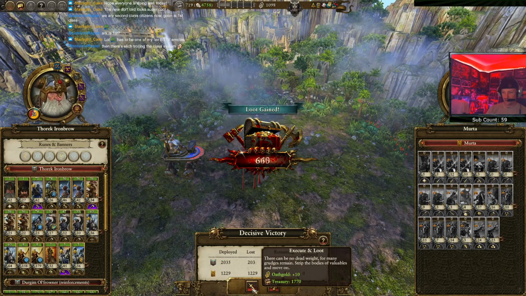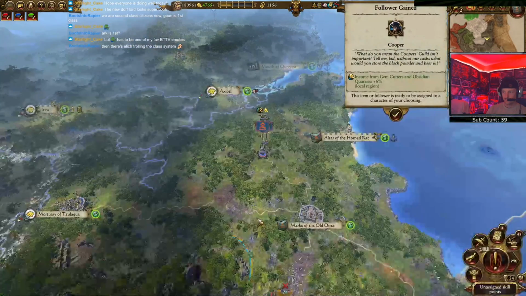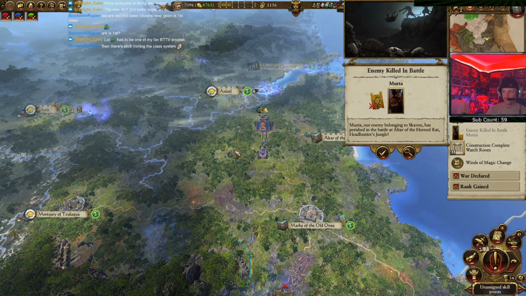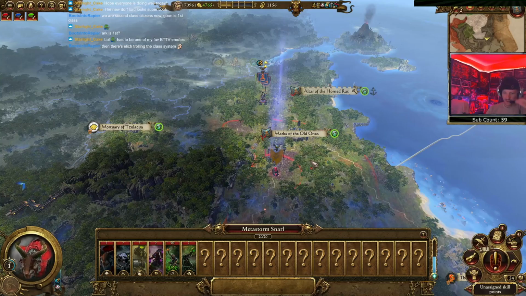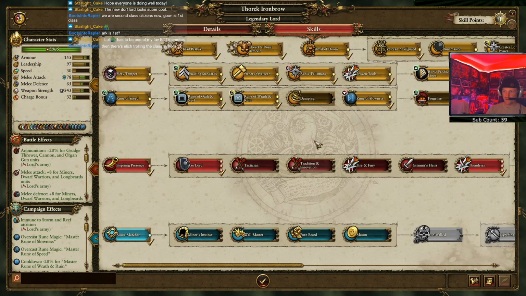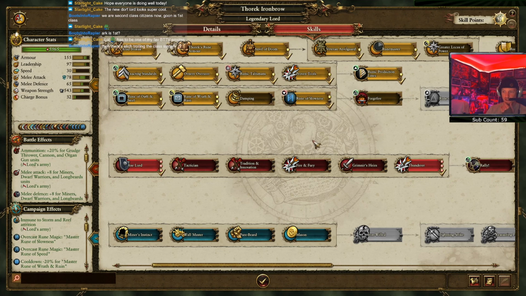Yeah, we'll take the execute and loot. Get the extra oath gold and treasury. Oh, we got a Cooper. Public order in all provinces? Sure. That's always nice. There's another army down here. Again, they're all spread out, which is just tried and tested. If they all came at me at the same time, we'd actually have a fight on our hands, but for some reason they came at me one at a time.